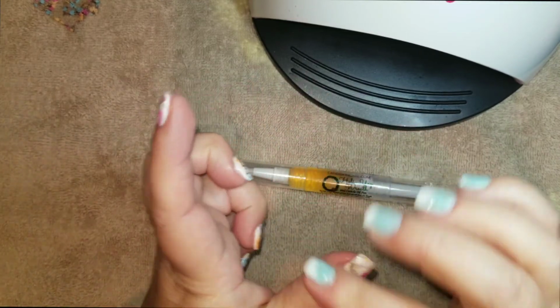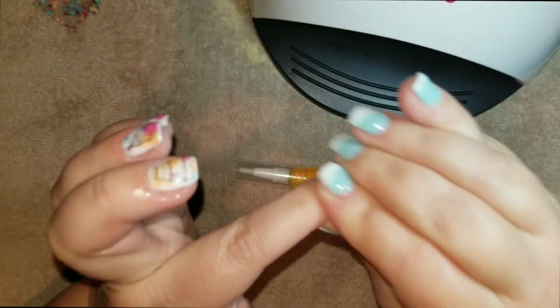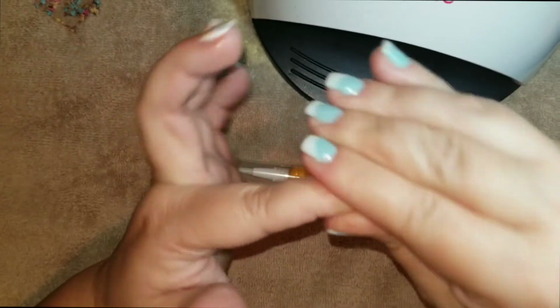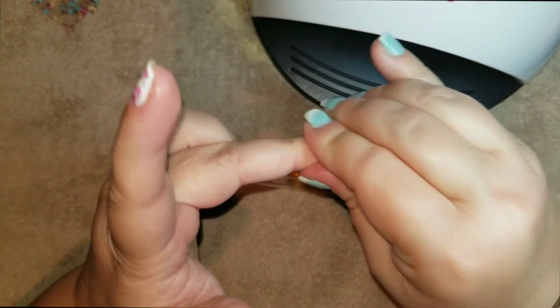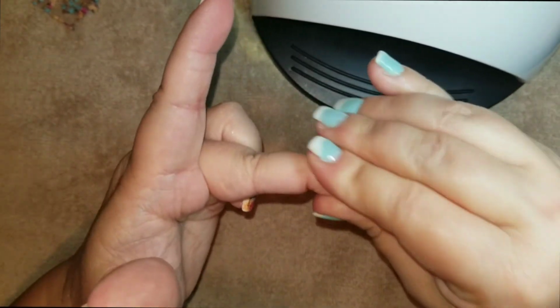Okay, and I am finishing up with my Candy Skincare Cuticle Oil Pen. That was one of the Holiday Trio scents, the Holiday Wreath, so it has a nice pine scent to it. It smells wonderful. It gives you all the Christmas feels.